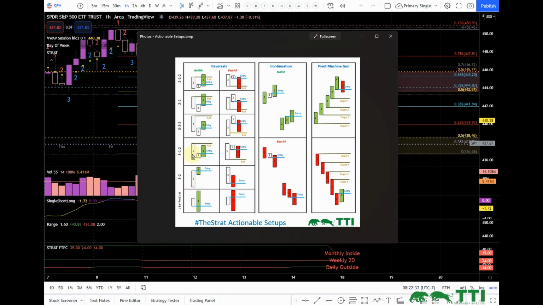But if you look at price has been, let's say, coming down, and you get a 3 here, right? If it's all been red, except this 2 now takes out the previous high, it becomes green. You take the 2, that's a reversal, because both of these will have to be green, right, in this scenario. But in this scenario, if it's going up, and then this 2 maybe starts down here. Maybe you think it's a 2 down and it's your pivot machine gun, but it starts as a 2 down and then it makes a 3 up, then a 3, and then you take the next bar, which is a 2 if it takes out the high of the 3. So it all depends on where that formation happens.